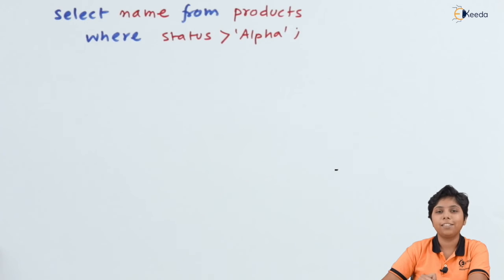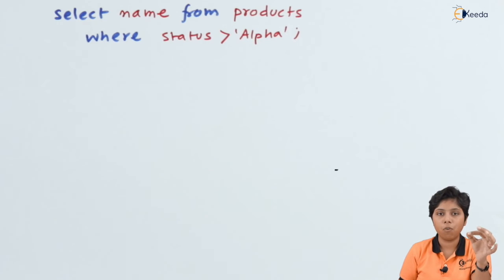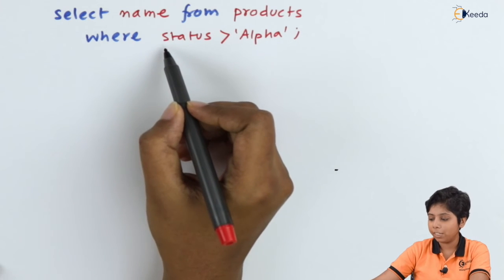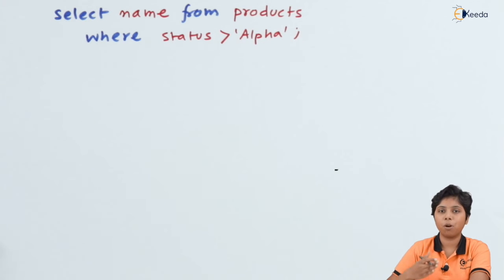Say for this example we are having this query. Here, the steps were enumerated as alpha, beta and release. That means it will be numbered as alpha 1, beta 2 and release 3. So now if I have written status is greater than alpha, a string value can be checked with greater than and less than comparison, because now my status can move from alpha to beta to release.